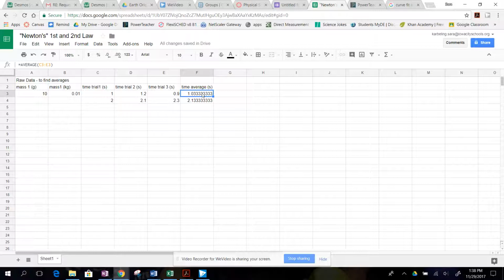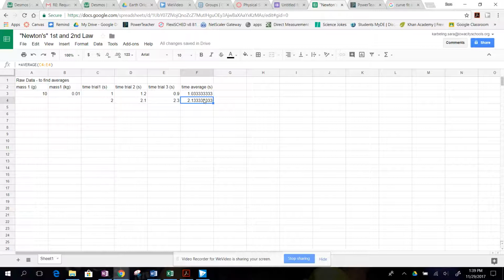Okay? Promise was like, but I don't want to have the same average for every single one when we drag down, right? But here's the cool thing, it's smart. It knows when I drag down, I want to do not 3s, but I want to do 4s. It doesn't really know, but it's been programmed to figure it out, right? So instead of having 3s there, it's going to have 4s. Are you with me? How are we doing? Are we okay?